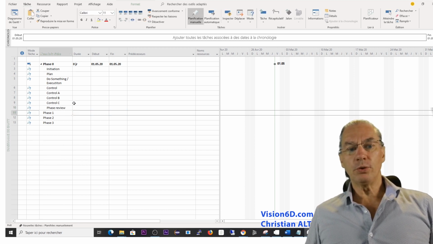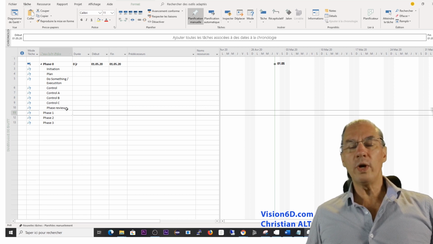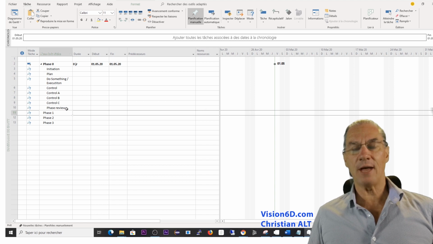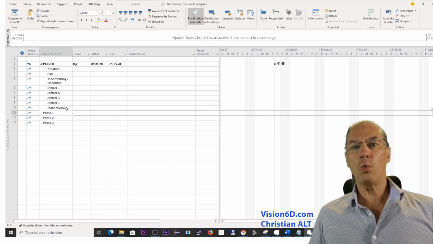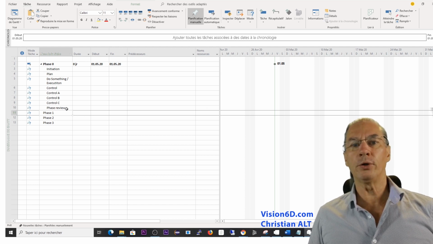A phase review is a moment when we decide, according to the results and deliverables of the phase, whether we go to the next phase, whether we are at the end of the project since there was maybe just one phase, or whether we stop the project.